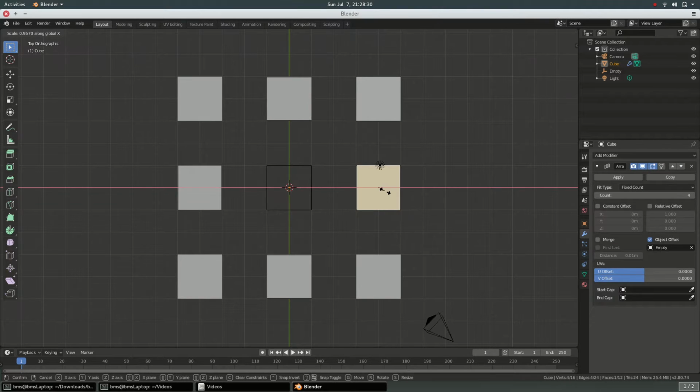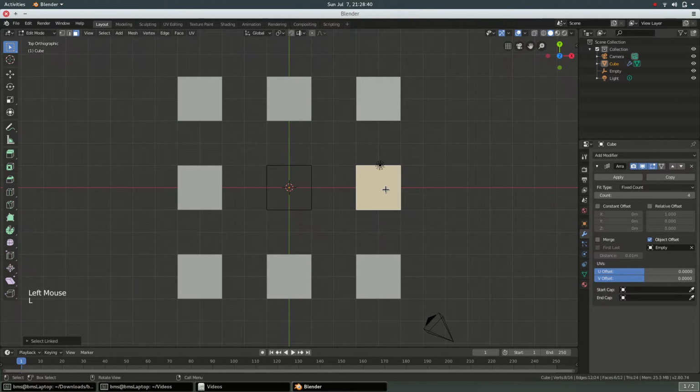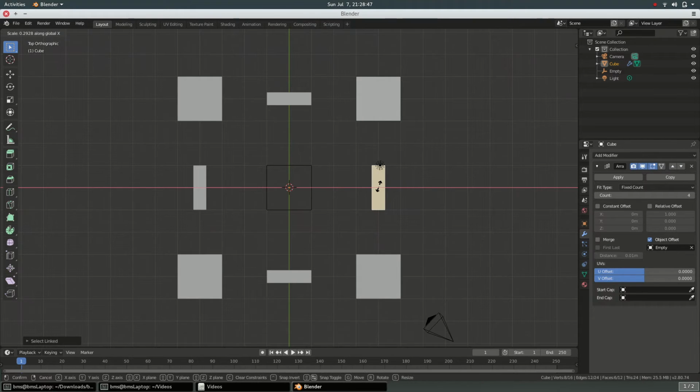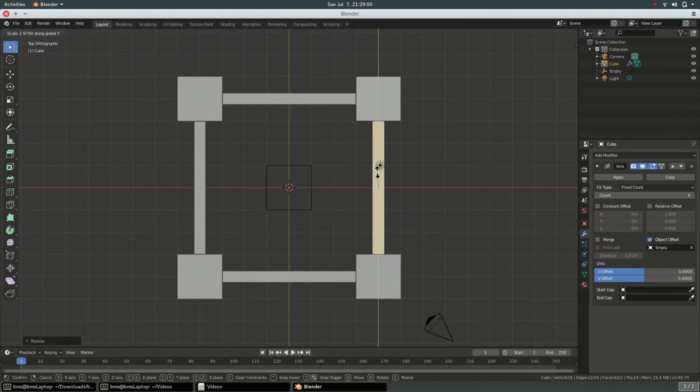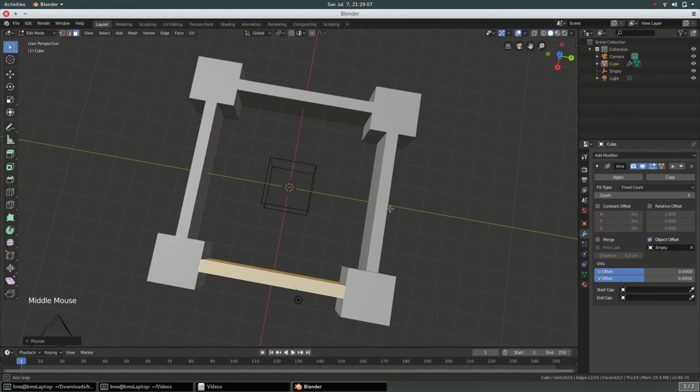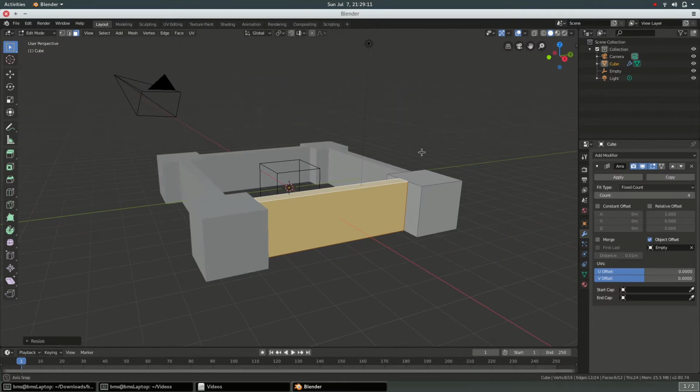Now we're going to choose to scale it. We're going to scale on the x-axis. Oh, okay, we had just the face selected, so we'll go back and hit L, and that's going to select everything connected to that face. Now when we scale it along the x, we put a number in there, 0.25, let's say. Maybe this would have been better a little thicker, but for now, it'll do what it needs to do. Now we're going to scale on the y-axis, and we're going to put in a 3, and that's going to make it exactly the distance between them all. So we now have this funny little frame.